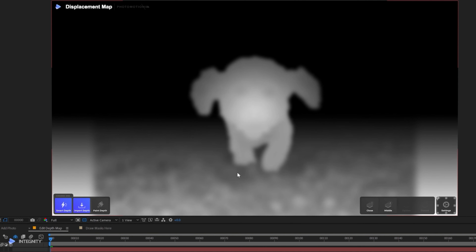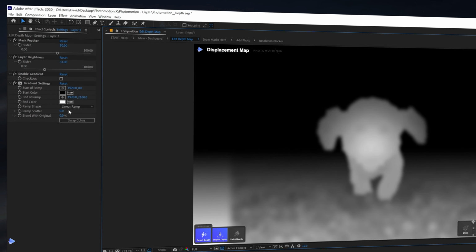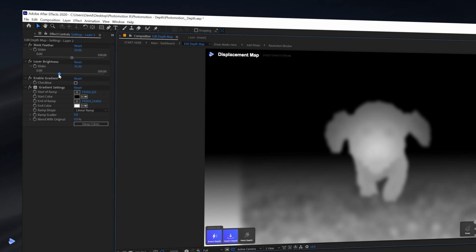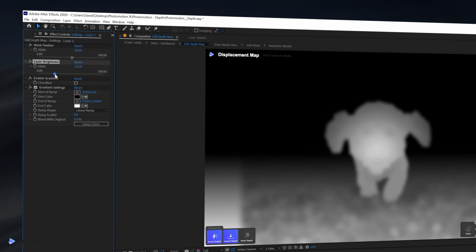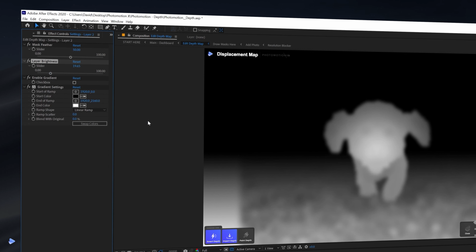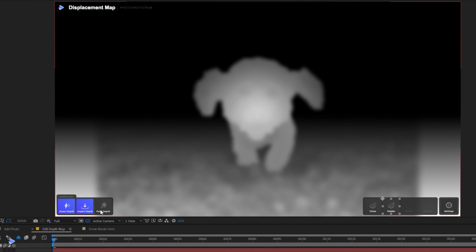Okay, so as a result, we can notice where the legs are situated in terms of the ground, and it isn't exactly right. The legs here should be nearer to the shade of grey to the ground where they're situated on, just over here. So much like before, let's just select the middle button here and then what we did earlier, go back to Effect Controls and then bring this layer brightness a little bit further down in order just to have the feet and the ground's tone match a little bit more so. And with that done, we're ready to move on to the final stage of setting up our depth map, and that is of course painting.